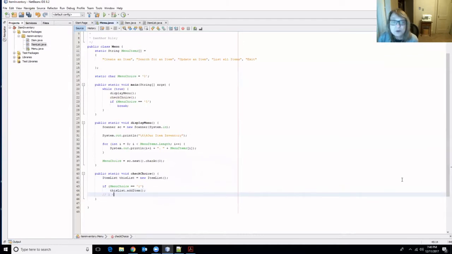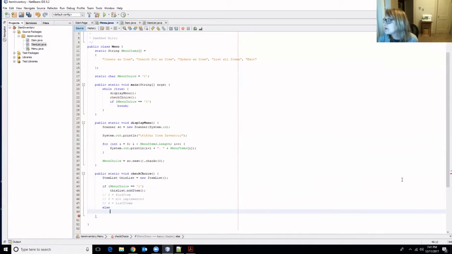So 2, we would run our FindItem method. If we got a 3, we would say something like not implemented. That's the update. You can implement that if you like. If we got 4, we would choose list items. And finally, if it didn't match any of those others, it's probably 5, but we're going to make sure that it's 5.